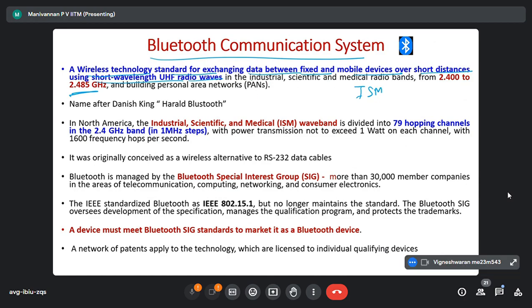Industrial, scientific and medical radio band. This frequency range, 2.4 to 2.85 gigahertz, is the band allotted for ISM. Somebody asked, what is ISM? It is nothing but industrial automation, scientific device connections, or medical devices. All these devices, if you want to use Bluetooth, you can use this.